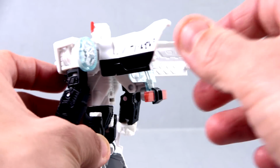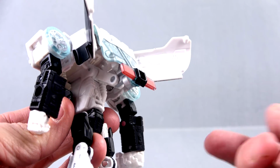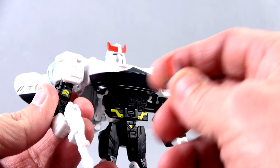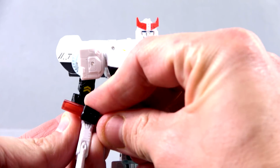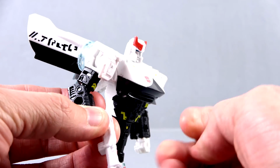Now, obviously, he's got his wings. You can have them completely flat or you can angle them. They obviously look a lot better when you angle them. This little light bar here, you can leave. You don't actually have to do anything with it, but you can detach it, and you can come around here and you can put it on here. I think this looks a little bit ridiculous, honestly. You could put it like that if you want. I think it looks a little bit silly.